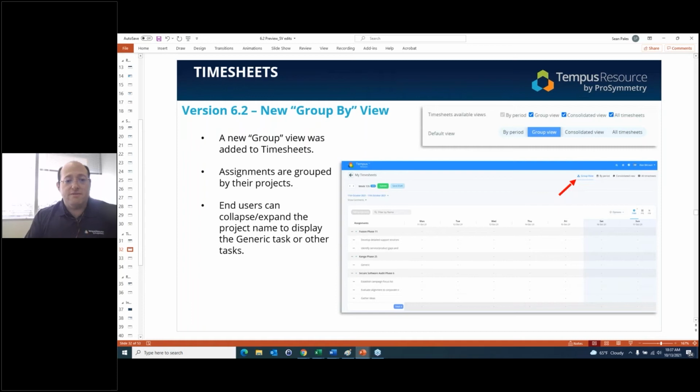But this should help quite a bit in terms of identifying, where does that task exist? Because today, a lot of it, again, is concatenated. It's all a flat list. This group by will put things in much greater context for end users.